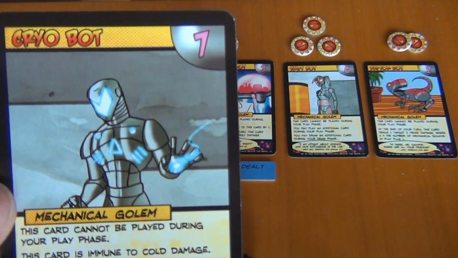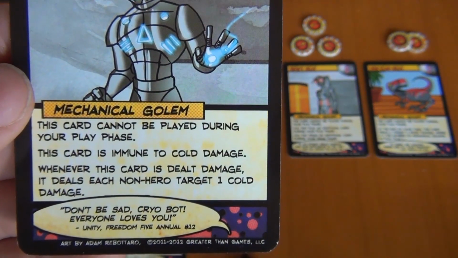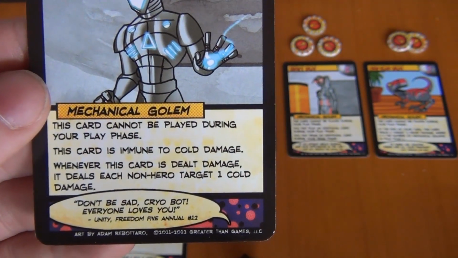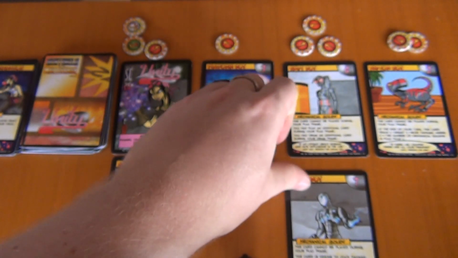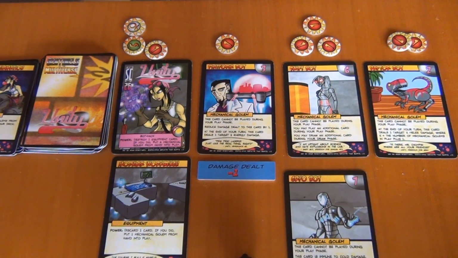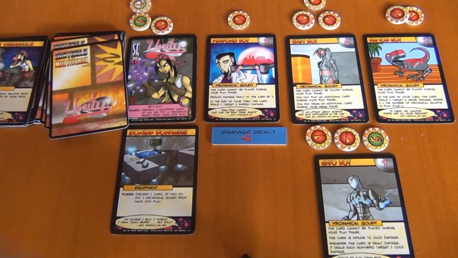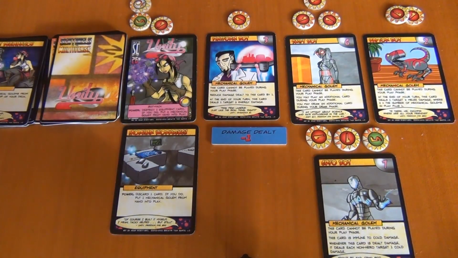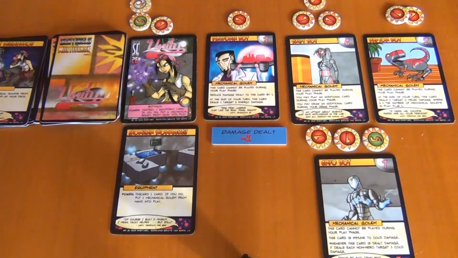The Cryobot has 7 hit points. It's immune to cold damage, and whenever it is dealt damage, it deals each non-hero target 1 cold damage. But the most important thing is that we now have yet another golem. Then she draws 2 cards. And then the Platform Bot deals 3 damage, and the Raptor Bot deals 5 damage because we have 4 golems plus 1, that's a total of 8. So the villain actually survives with 1 hit point for now.